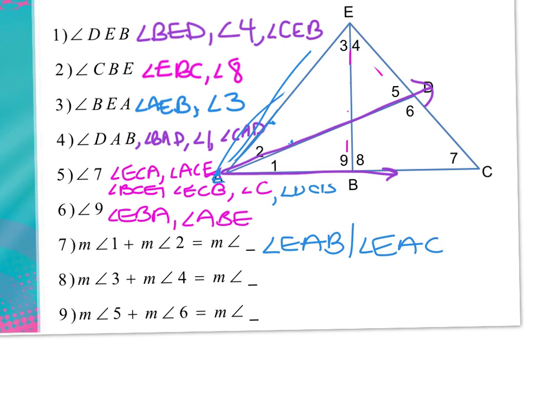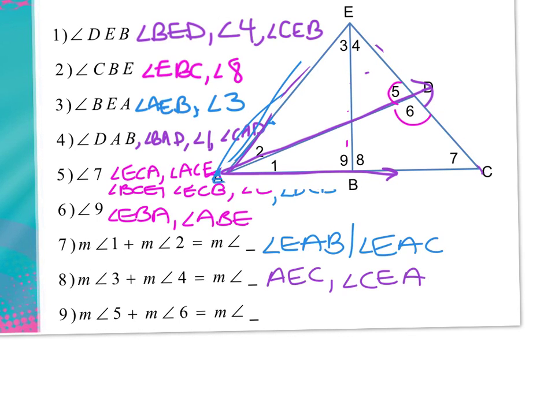Angle 3 and 4. So if I add this one and this one, I get angle AEC, good. Or CEA. Fernando. Can you just put angle E? No, because E could be for angle 3 or angle 4 or the big one. So if it's got a shared vertex, you can't use it. Good question though. All right, and 5 and 6.